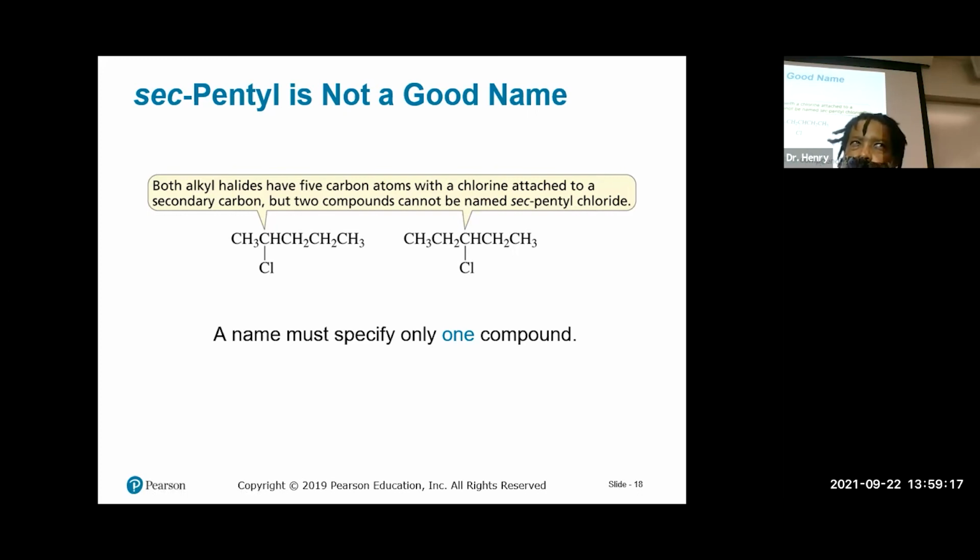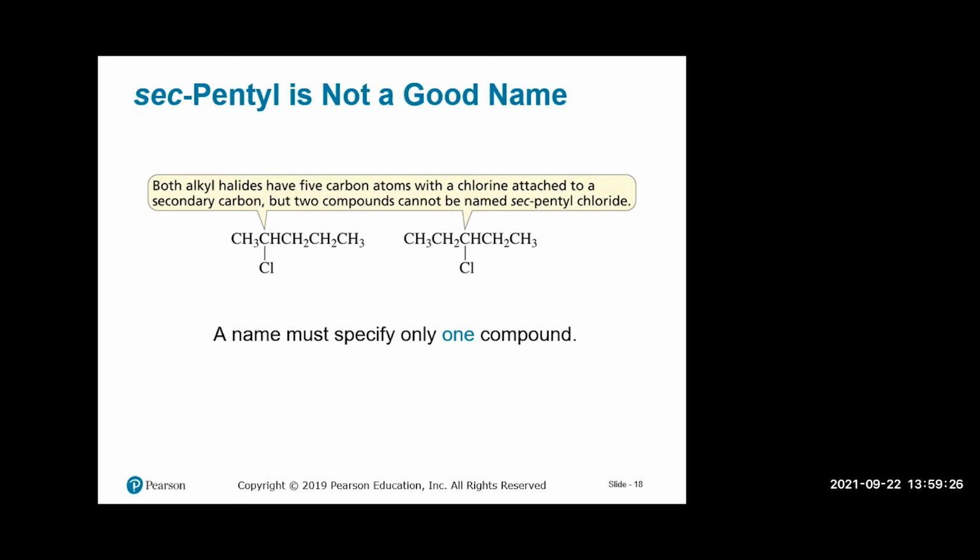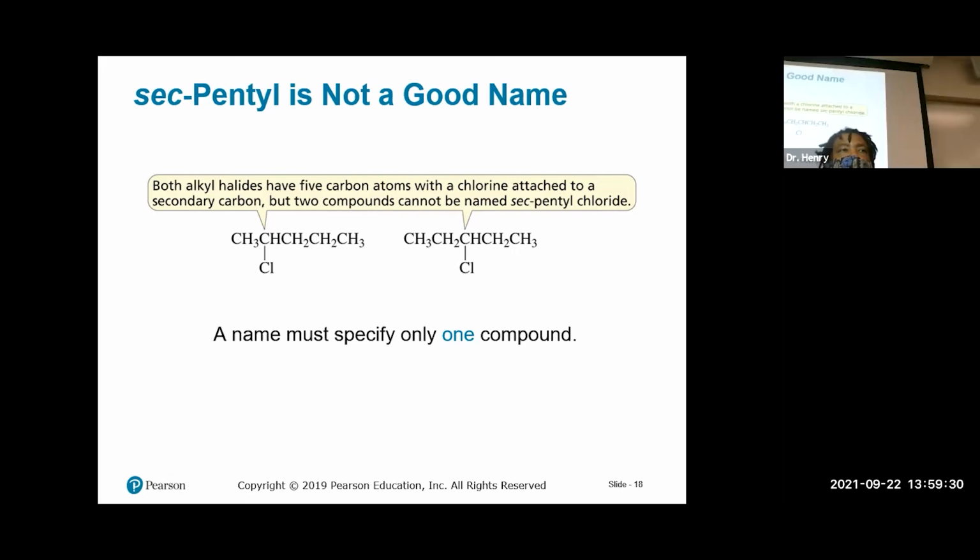Okay. Are you guys with me? Abby? Yes, I'm writing down what you just said. Okay. So logistically, because you can end up with multiple compounds that would have exactly the same name, that is the reason why you can't use them beyond sec butyl, and then tert beyond pentyl. Thank you.